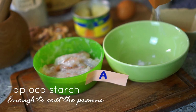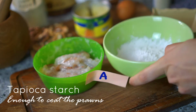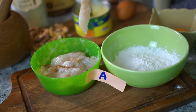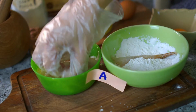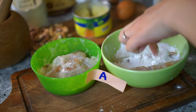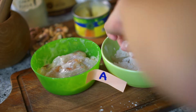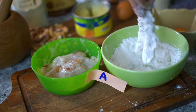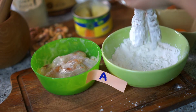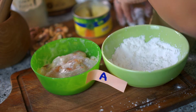And then grab a bowl, put in some tapioca starch, or you can use cornstarch, means corn flour lah, can also. And then you just place the prawns into the tapioca starch and use your other dry hand to bury them in the starch or in the flour. Just work things around with your dry fingers lah. It's best to keep that dry hand dry throughout the whole process and then just shake away the tapioca starch that didn't stick on the prawns and then set them aside. It's best to set them aside for 30 minutes.